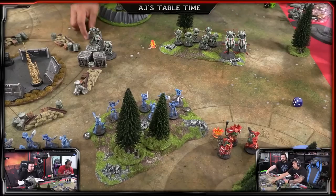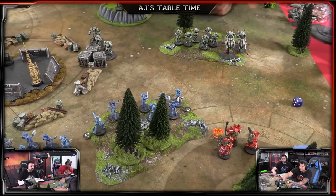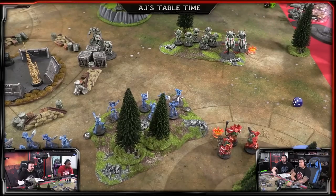Take up these markers. Yeah, those markers. But that pin follows the jet bike. So you had to use a... How far did you move? One single move. Oh, so you can't do it. You're done. Oh, because we need to remove the pin. Then you can use a command point to remove a pin for free.